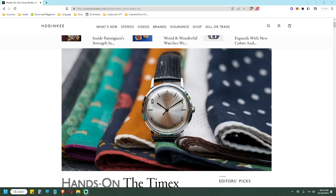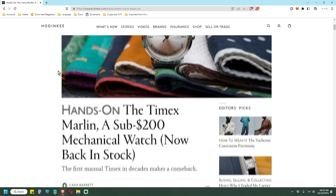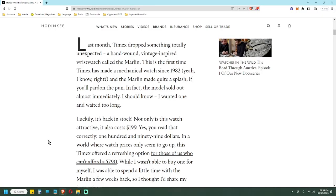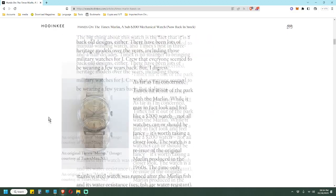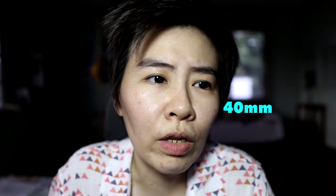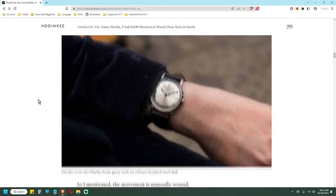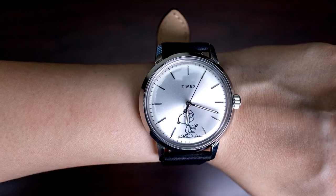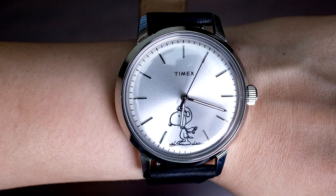In 2017, a more modern Timex Marlin was reissued to great fanfare. It was nearly identical to the original mid-century one, with the same 34mm diameter. I'll link to the primary sources I used to research this down below, but I won't talk at length about the 2017 reissue as I don't own one. This second generation reissue at 40mm — the one I have now — is slightly bigger than the 34mm of both the original 1950s model and the 2017 reissue. 40mm is no longer considered large nowadays, as men's watches are usually larger than 40mm and many watches marketed as unisex are at 40mm.